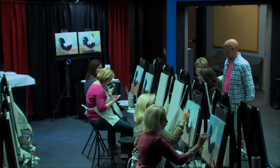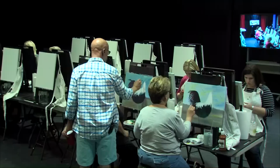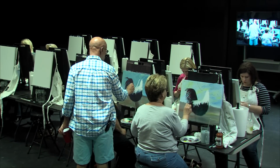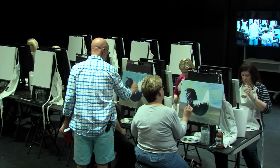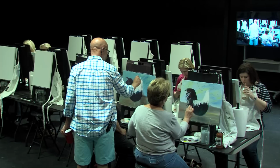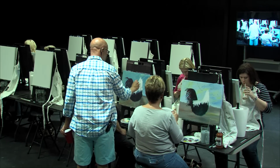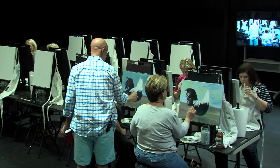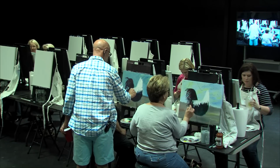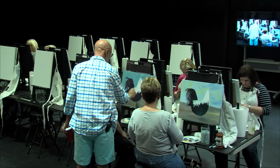Okay, how are we doing here? I'd like to see this shape here change and become more this shape. Well, he's fat down here. You got to make him fat, or it doesn't work. Okay, I was wondering about that. That's why I waited.